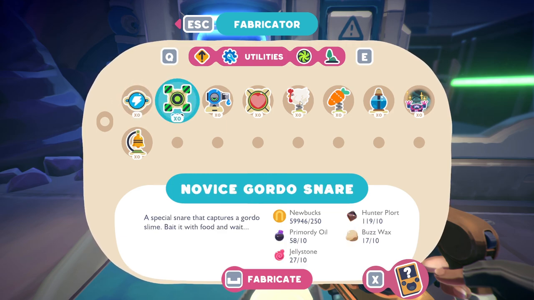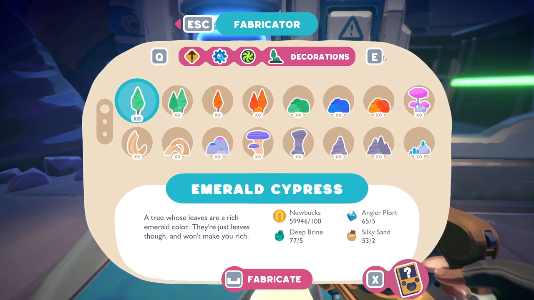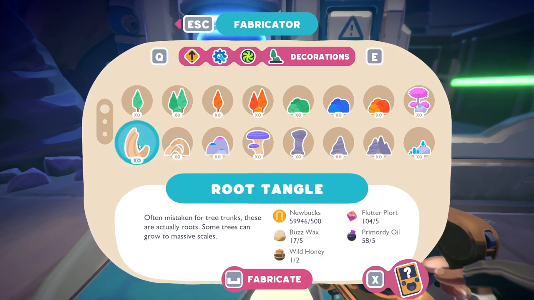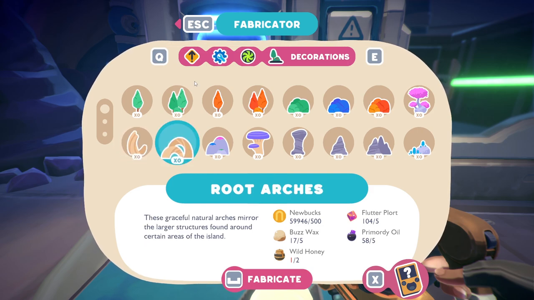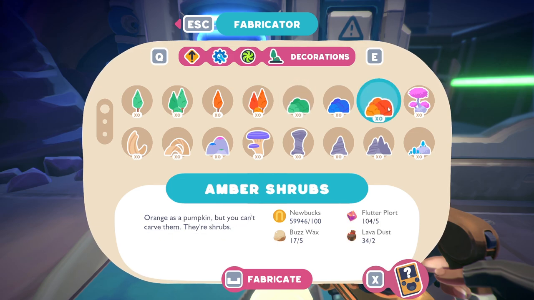So we can only get novice Gordo snares, I think, at the moment, which is too bad. Because I think that means we're pretty much only going to get pinks. We'll make a couple more in a little bit and see if maybe we can get like a rock slime or something. We might be able to get like a rock and a tabby, maybe a bunny. That would be the highest level, I would think. Okay. Roots. We've talked about roots being something. Ah, but we need honey. Okay, so these are all for the Rainbow Island, basically.